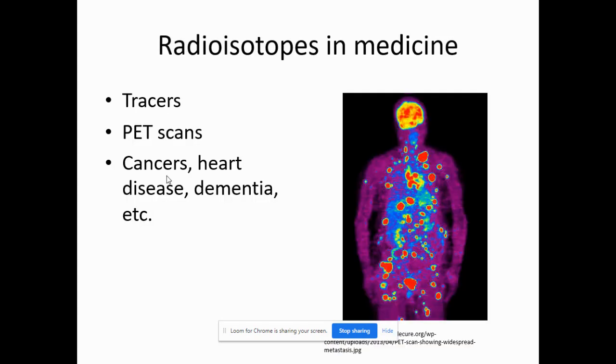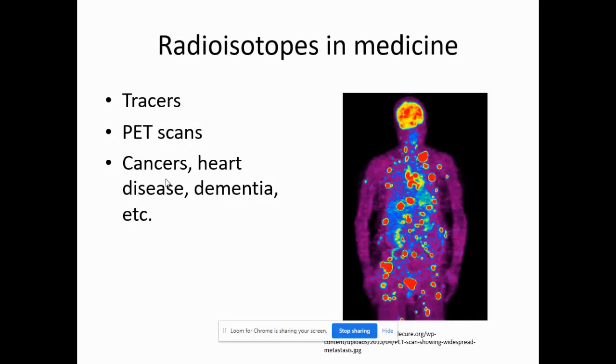All right. Another thing that radioisotopes are important for is in medicine. Okay. So isotopes have the same chemical properties, so organisms use isotopes of the same element in the same manner. Okay. And so because of that, radioisotopes can be used as tracers. So tracers are substances that have a detectable component. They are delivered into a biological system, and they can be followed through that system with instruments that detect radiation.